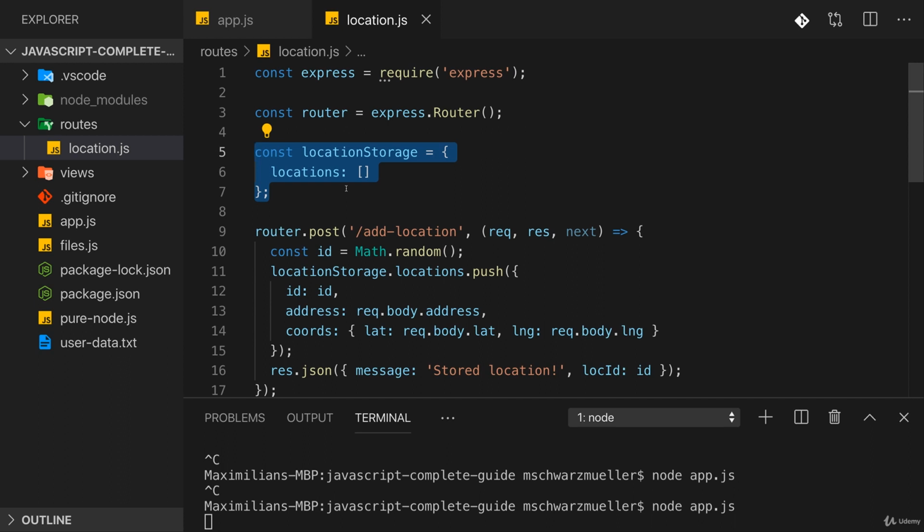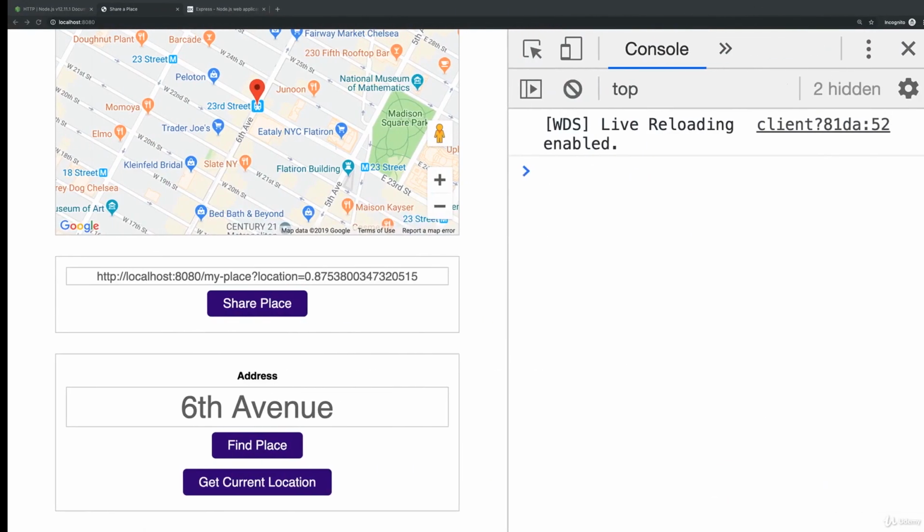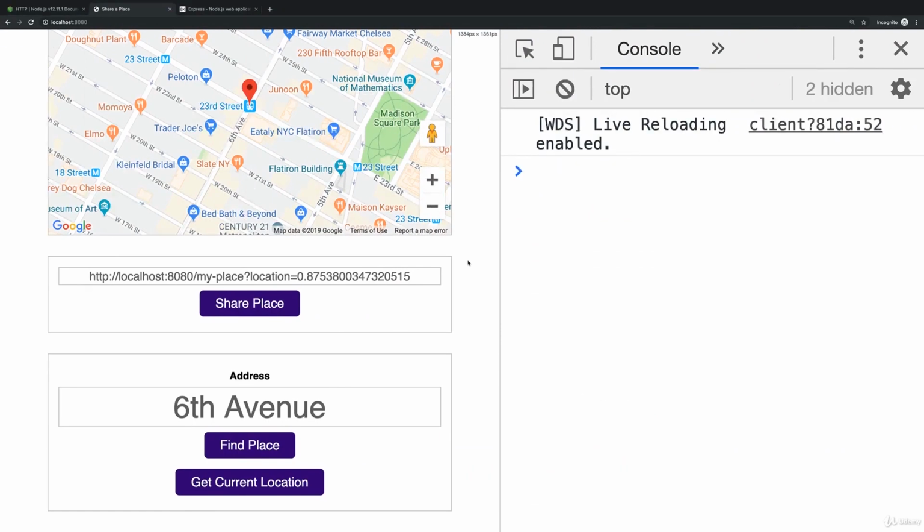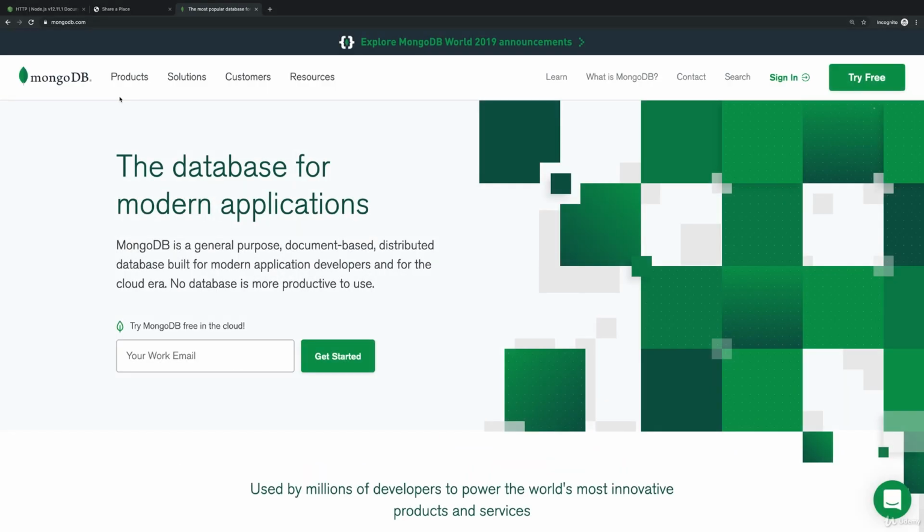And of course, you can spend hours or a complete course on just databases. And indeed, I have a complete guide on MongoDB, which is a database, in case you're interested in that as well, besides my Node.js course. So definitely check out these two courses if you want to learn more about Node.js or MongoDB, which is a very popular database engine that works together with Node.js particularly well. And indeed, it's this MongoDB thing which we will try out now.